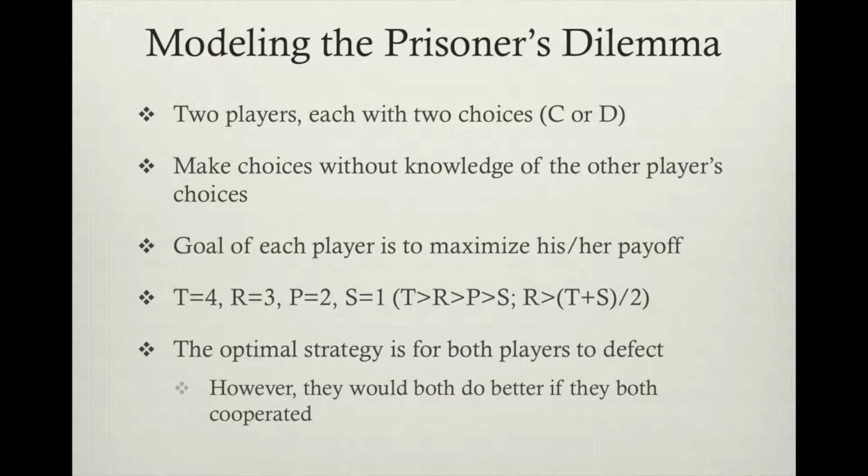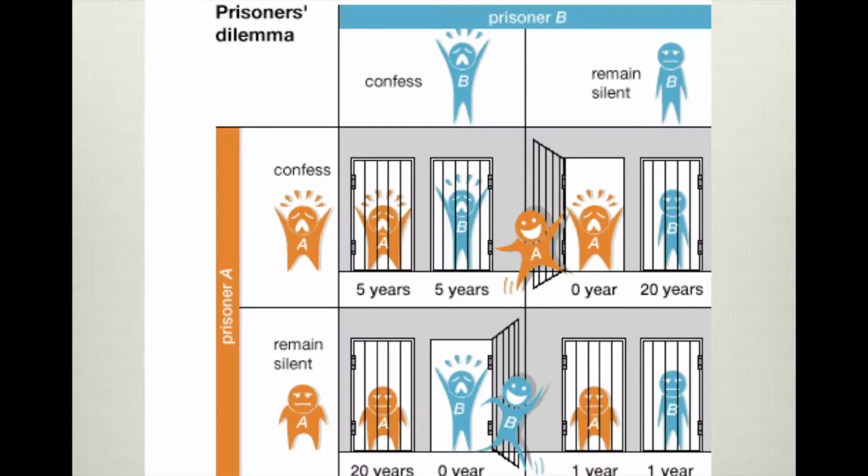At best, you defect, your partner doesn't, you get that temptation. At worst, you get the punishment. If you were to cooperate and your partner defect, you would end up with that sucker's payoff. So they would both do better by cooperating. However, in a one-time game, that optimal strategy, that ESS, is to always defect. Here we have the prisoner's dilemma summarized with payoffs: 5 years, 20 years, 0 years, 1 year. The best possible outcome here is to go free, right? The best possible outcome is to defect while your partner remains silent.